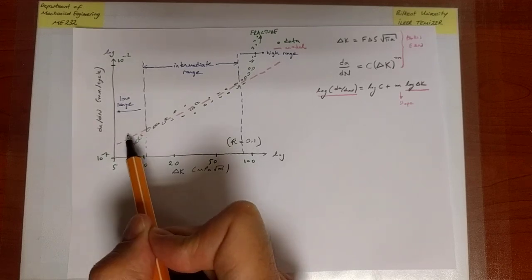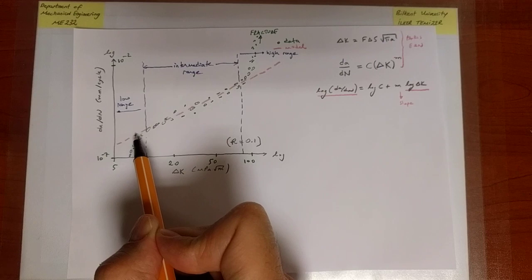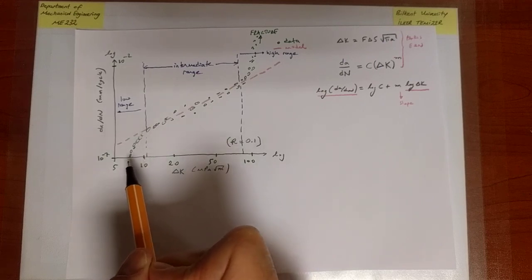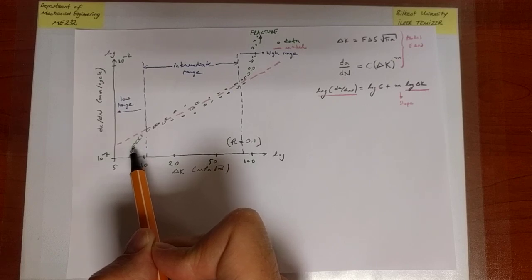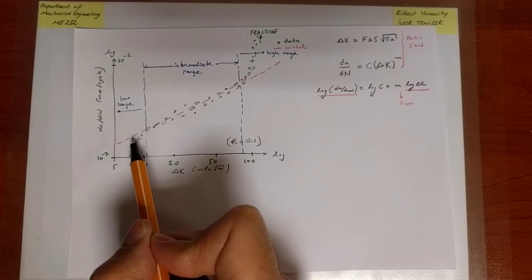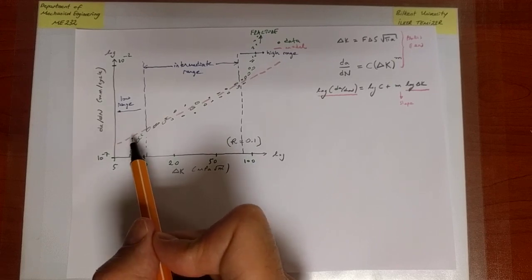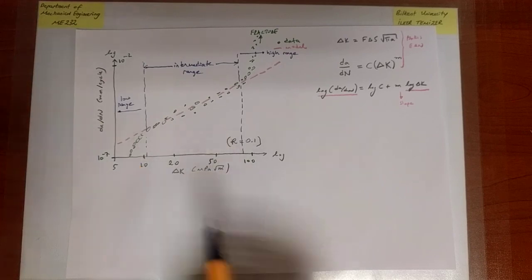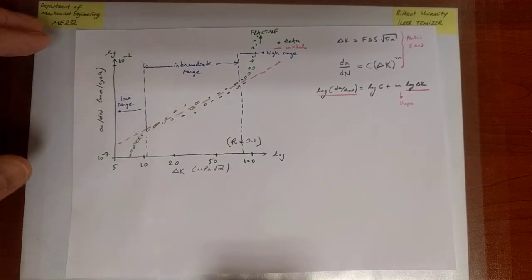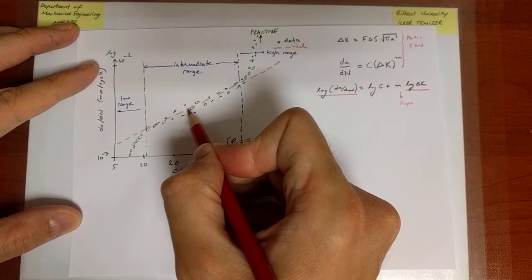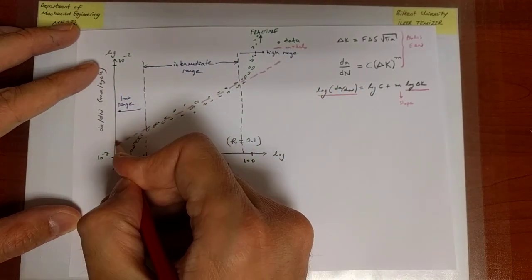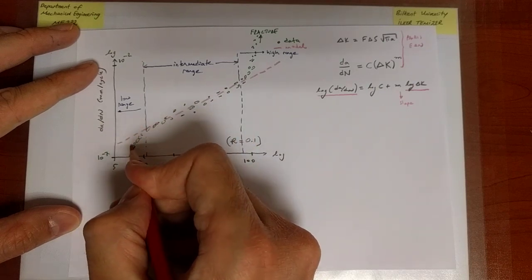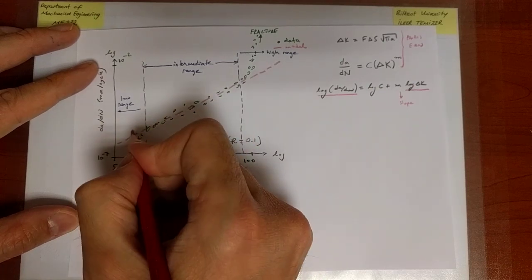So in this region, if you want to predict the number of cycles for the crack to grow from, let's say, 1 micrometer to 2 micrometers, in reality it will take, let's say, 1,000 cycles. You will predict 10 cycles. Okay? So you are now being conservative. In that sense, extrapolating your linear relation in the log-log scale down into the low range, where that prediction always lies above the data, is conservative.